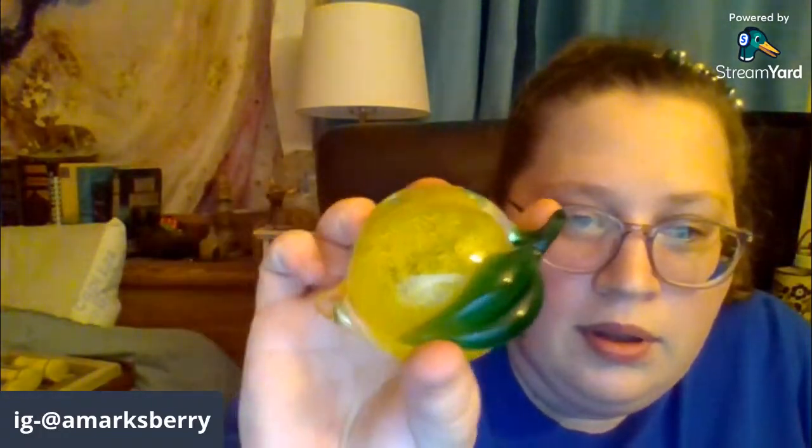Okay, sandpaper. Okay, I got that right over there. And I think this is a lemon, which I guess is meant to sit this way because it's got a flat bottom. And there's a little leaf kind of curled up in it. And this has bubbles in it as well. Controlled bubbles.